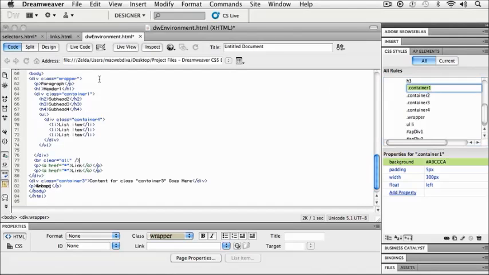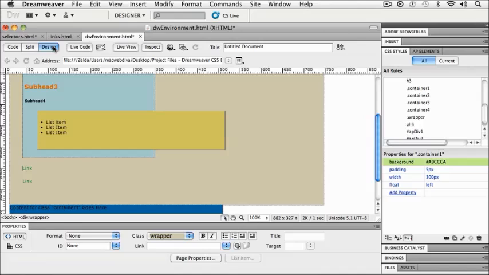I will refresh and go to my design, and now that is wrapped back around the rest of my items on my page. Whenever I have that float, I have to clear it at some point so that the other things that are on the page will look like I expect them to look, and the container will wrap around all of the items. So now we've just had a beginning look into the different types of positioning in CSS.